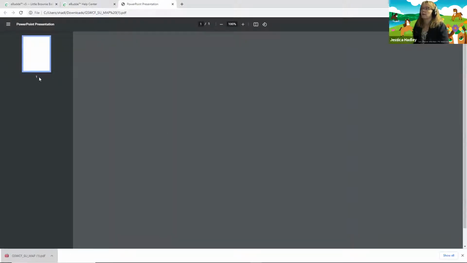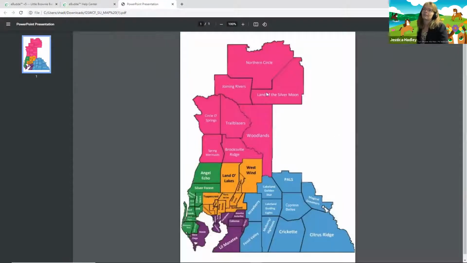So when you open up, if it likes me, maybe not, there it goes. You'll see on the map, and so it does list the name of the service unit, so you can see where they are, how close to you. But again, if somebody is posting a large amount of cookies that they're trying to get rid of, then hopefully they would be very cooperative, and maybe they will not mind the drive to you if it's reasonable. Also, you may just want to reach out to somebody, especially if it is a case or two that you want to take off of somebody's hands.